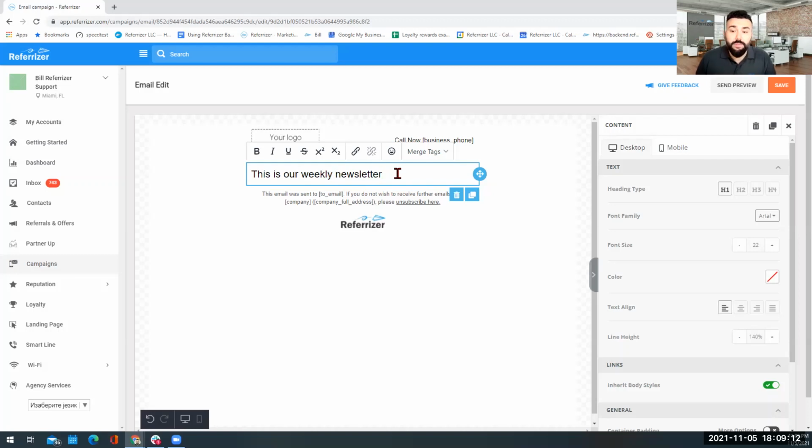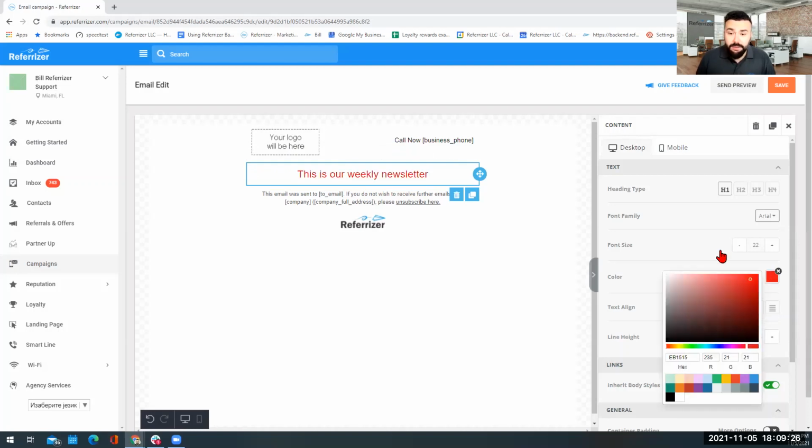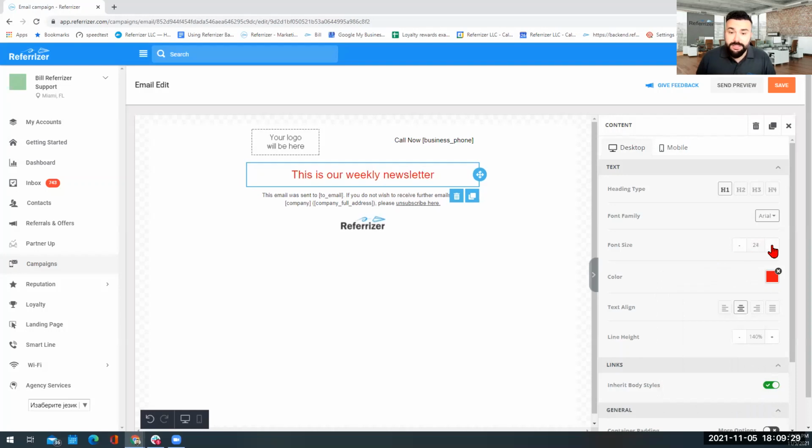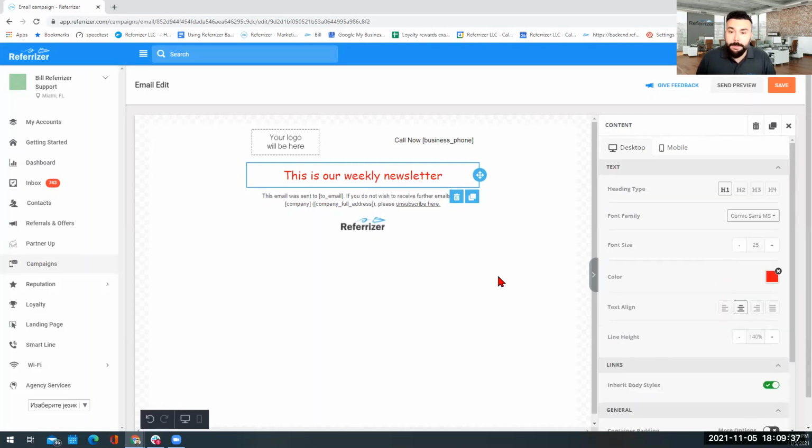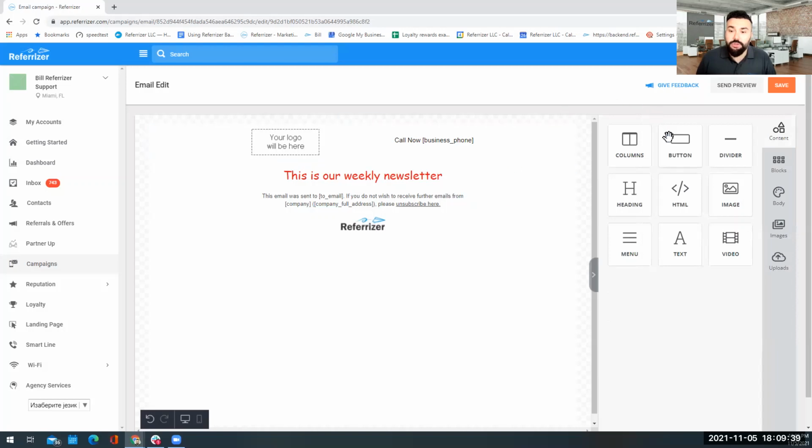But what if you want it to be centered? What if you want to add some customization to it? All you need to do is look on the right-hand side, and you'll be able, for example, to align it in the middle. You'll be able to choose a color even. You'll be able to choose a font size. You'll even be able to change the font the way you like it as well. And once you click outside, you'll be able to go back to the next.